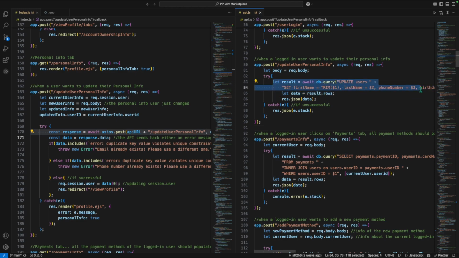Since our database stores information about the users, this is how we want to change it. So after that is successful, the API will send back a success message to index.javascript, and then index.javascript will just display to the front end, alright, so the change was successful.